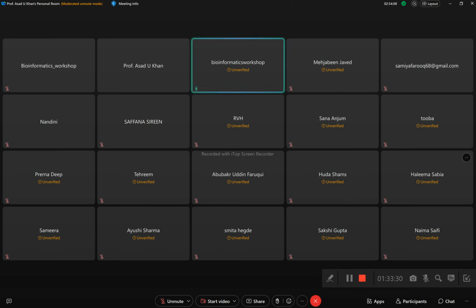Maybe we can organize a workshop in the future in offline mode, but for that we have to have a limited number of students and some strong backup of the systems and servers.